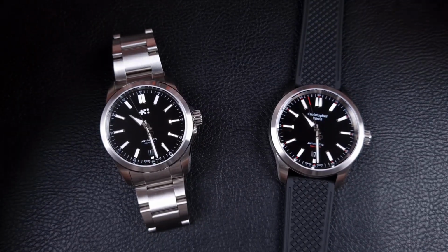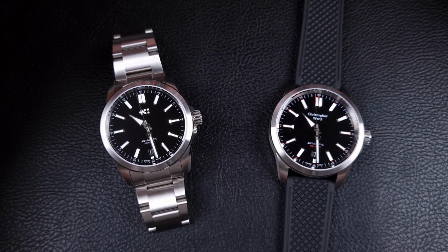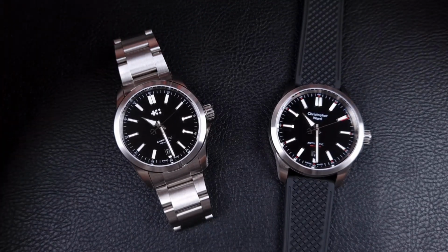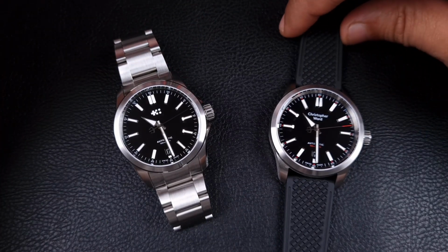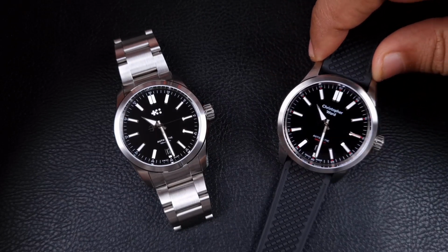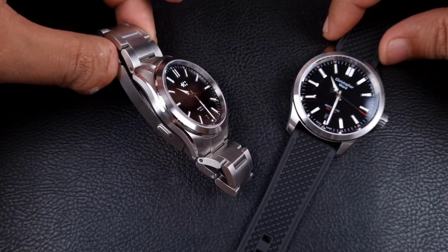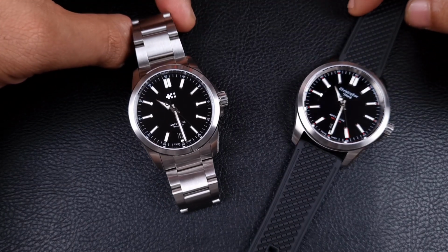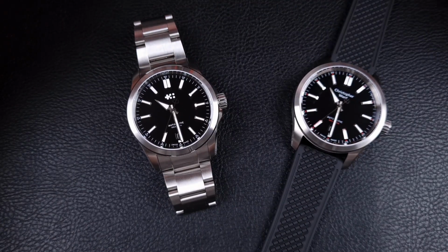And with the release of the C63 Sealander, it actually made me want to get one. I think this is a very good looking sport watch. I love the case that Christopher Ward have done. You know, this light catcher case is probably one of the best cases out there on the watch market. It's made so well. It's got so many great defining features. Overall, I think they offer a very good value for money watch.